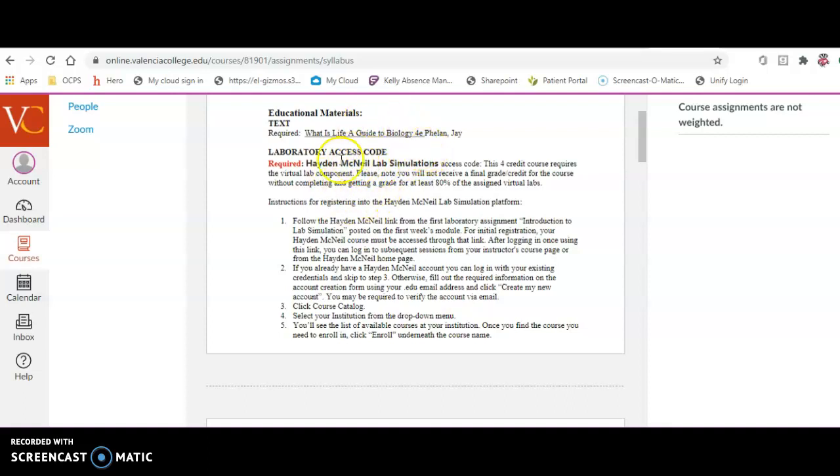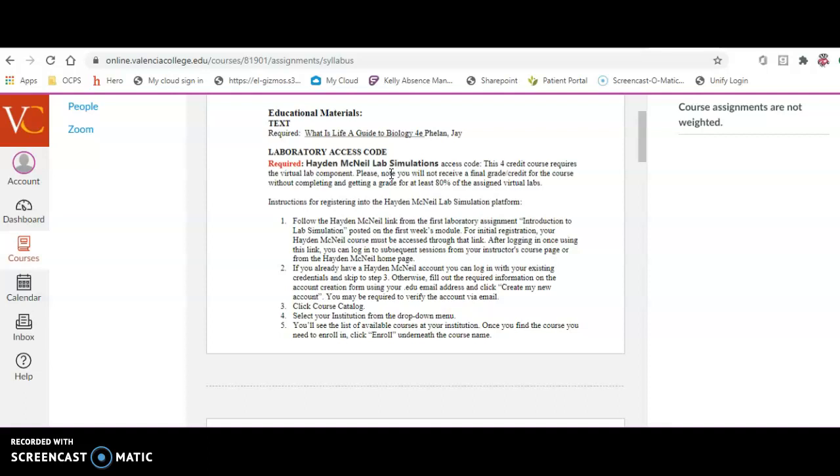Now, what I was going to say is for the Hayden McNeil lab simulation, you must always, and let me say that again, you must always access the labs through the modules link. If you access the labs any other way, your score will not be recorded on the Canvas platform. It would show as a 0. That is the way they did it.